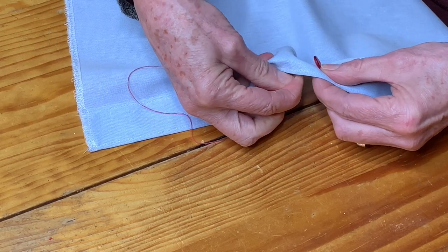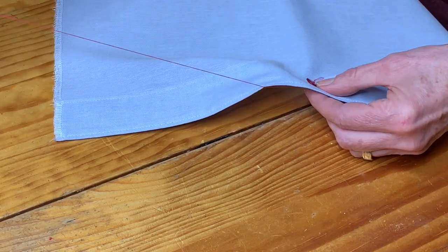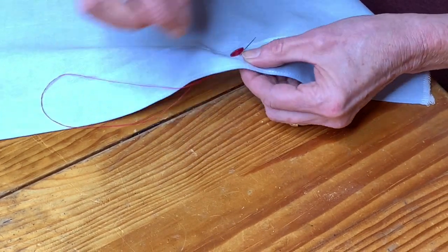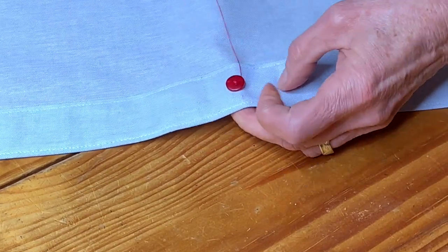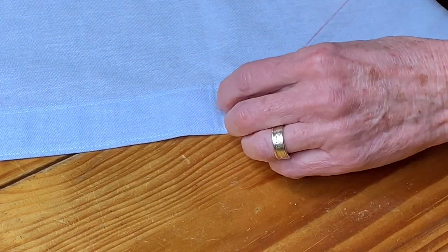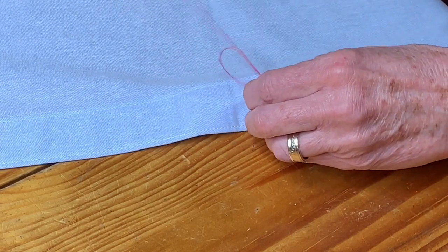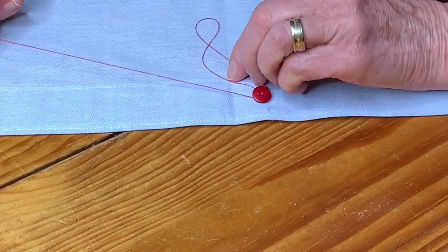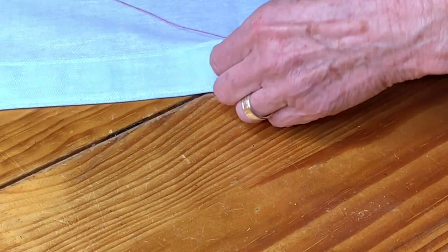So when you've done that, I'll do one more. Then you want to tie it off. And if you've ever had purchased buttons come off, probably the button that you're replacing was like that, so you'll just bring the needle up, not through the holes, but underneath the button. And then when you've done that, you're going to knot that off. How you'll do that is you'll just make a little circle, wrap it around the button, and pull that tight. You can do it again another time. Just do a circle.